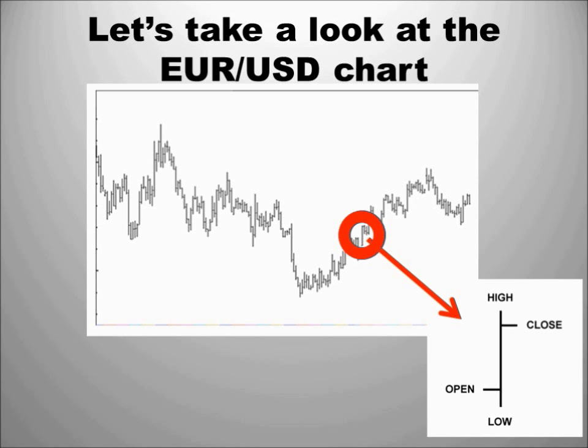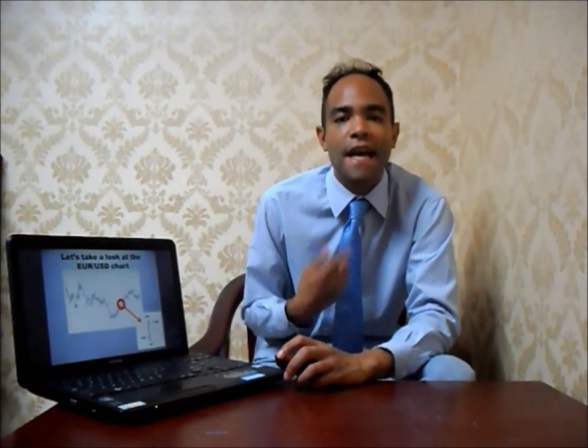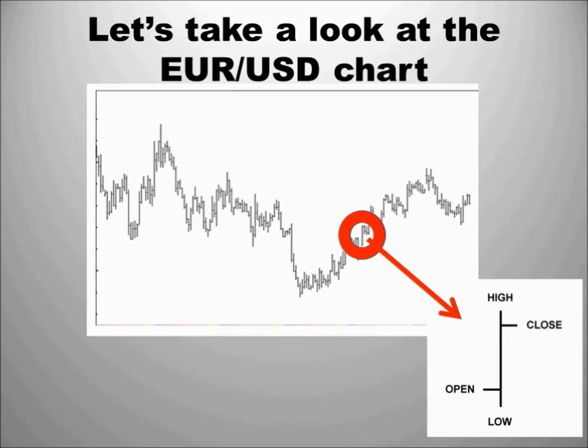The horizontal line to the left tells us where the market opened, and the horizontal line to the right tells us where the market closed. So this gives us more information than the line chart. However, technical analysis is not enough. As we learned from the previous video, we need to use technical, fundamental, and sentiment analysis. We need to look at a chart that gives us more than just technical analysis, including a little bit of fundamental and sentiment analysis. So let's look at the candlestick chart.